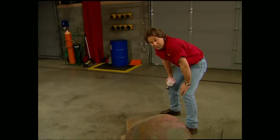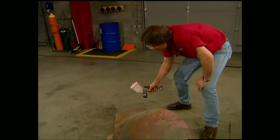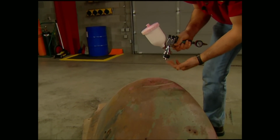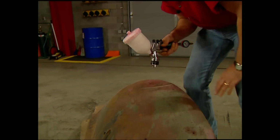I'm going to use this old scrap fender to show you how to approach one of these. Now start at one end, follow the contour of the fender. Make sure you keep a consistent speed. Also, make sure the tip of the gun stays the same distance from the work. About 6 to 8 inches works the best. That ought to lay it in there real nice.